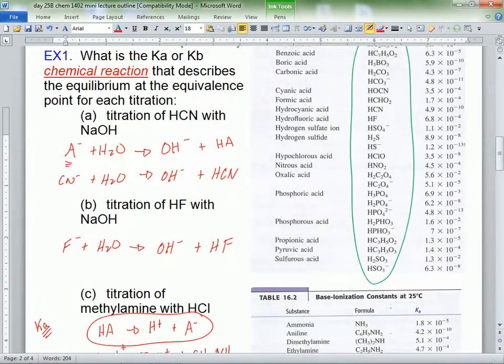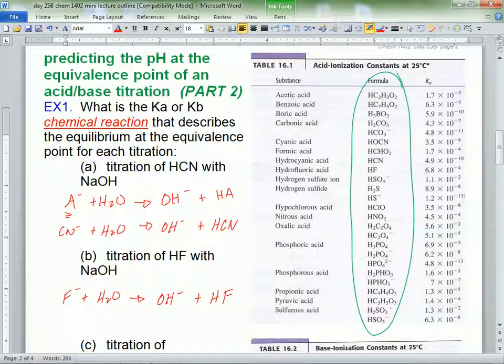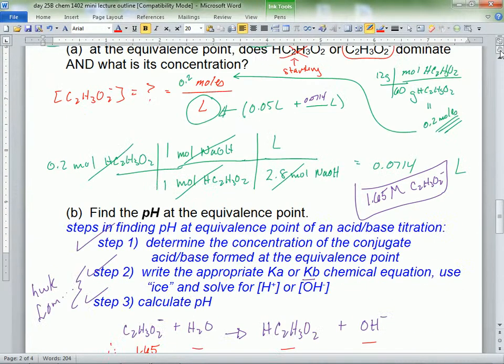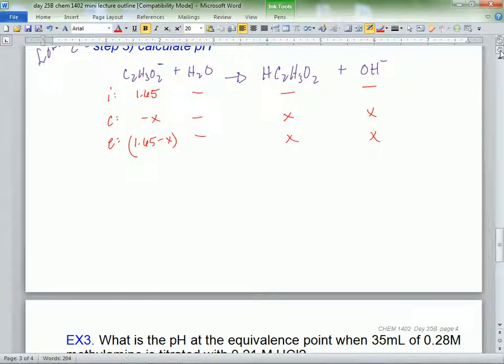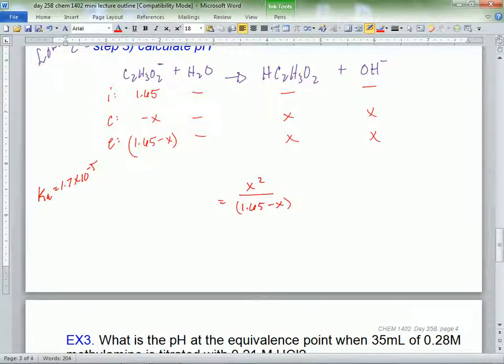Okay, she says use the 1.7 times 10 to the negative fifth. She's talking about this. Use that for what? For the Ka. Okay. Because we need, you said Ka is 1.7 times 10 negative fifth. But still, what do you do though? Set that equal to x squared over 1.65. Okay. Now, do you see where she screwed up? She's close.